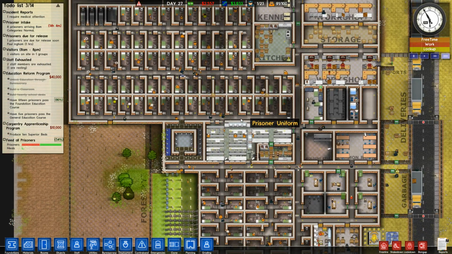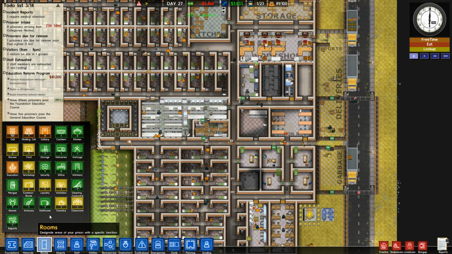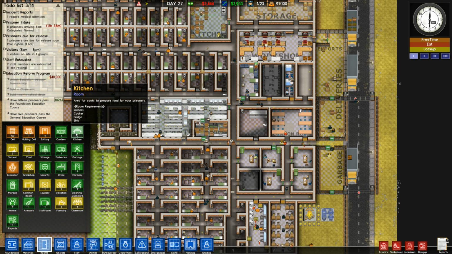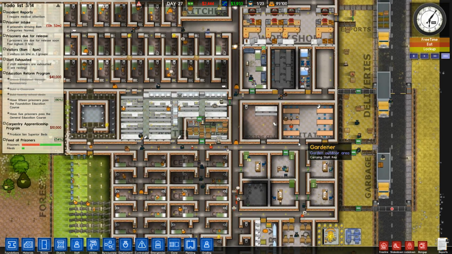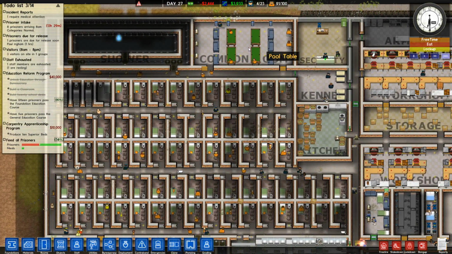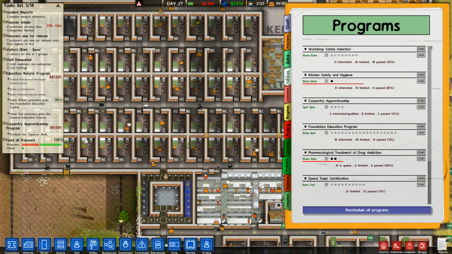Expensive-ish, anyway. Oh, this is still designated as a common room, so we're going to designate this as a visitation room. That's my bad. I always forget. I thought it was yellow, but it might be green. Visitation. Oh, it's yellow. There we go. So that should be a little bit better. And then units will stop coming here and they'll come to this other common room. Yeah, it actually seems like this one will help the recreation stat a lot more. Let's just see anecdotally.